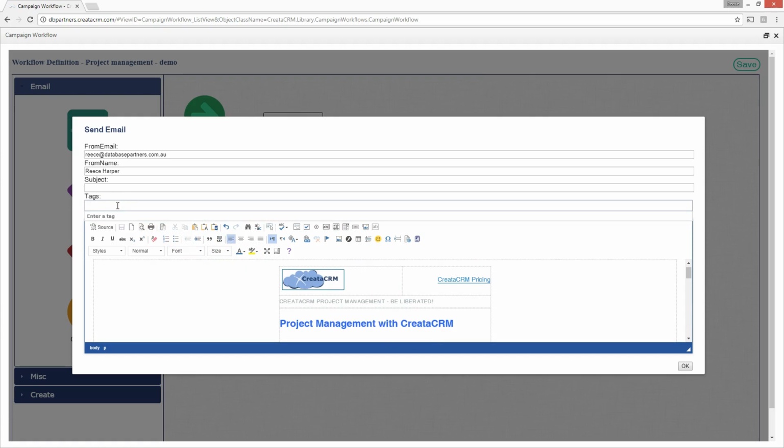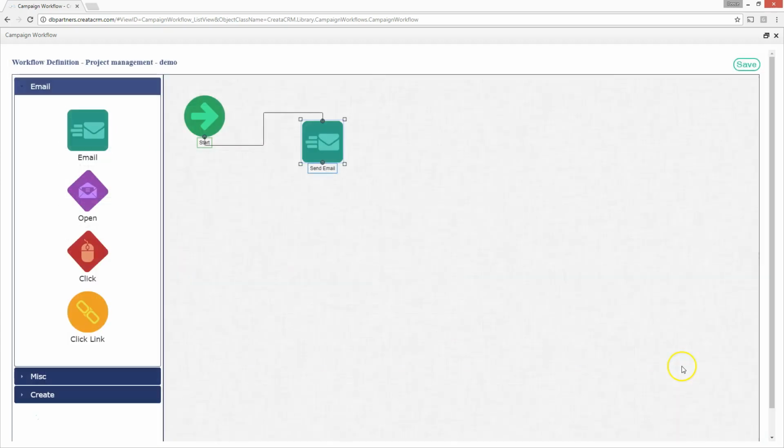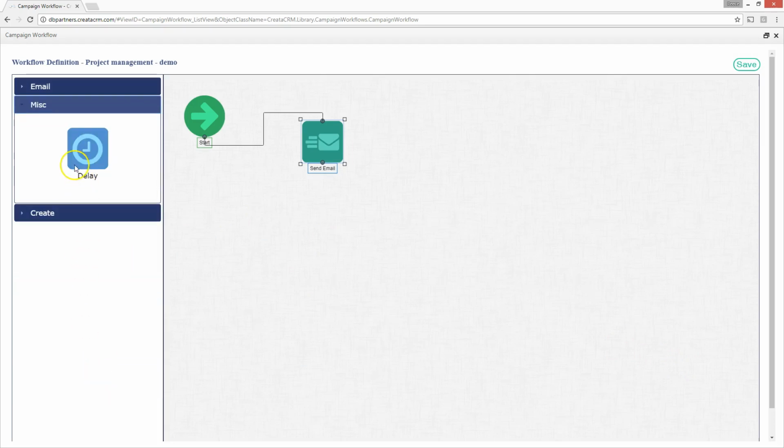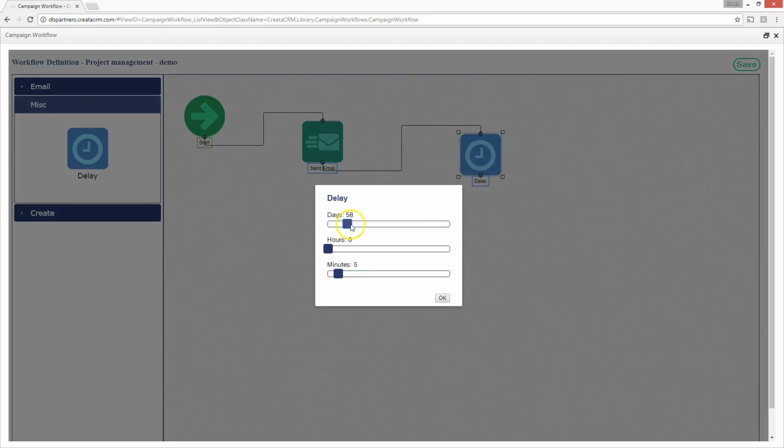Now we're going to just go tags, project management in here. So when the tags go through, now we'll explain that very shortly, what that actually means, and click on OK. Next thing you want to do is we're going to go to the miscellaneous, and we're going to delay that and go to the next step over here, which is going to delay to 3 days, 57 days, whatever it is, and you can use your mouse keys to move them up and down, or your fingers on your tablet. So this is all nice and done. So 5 minutes, 10 minutes, however it's going to be done.